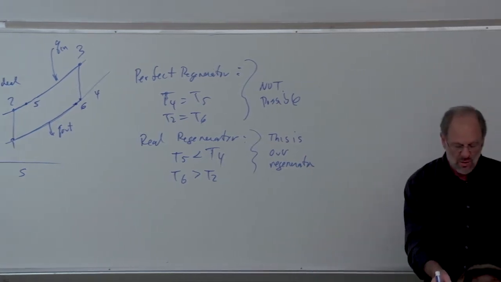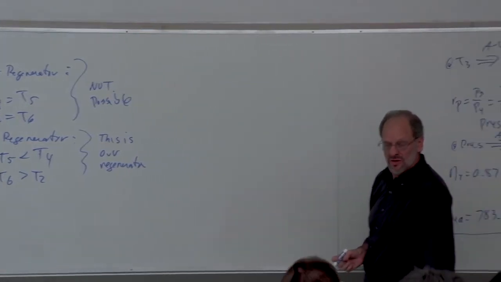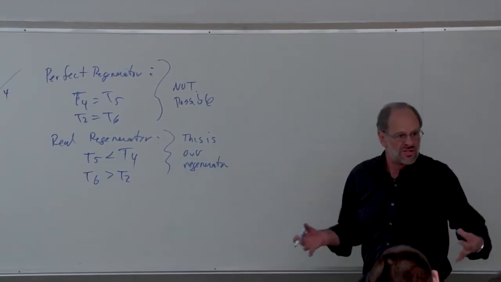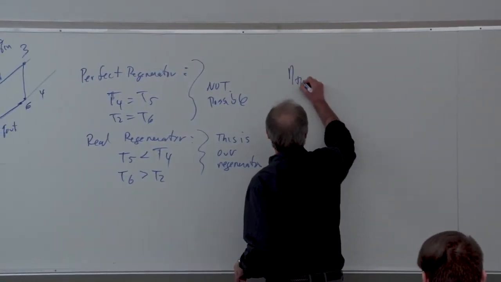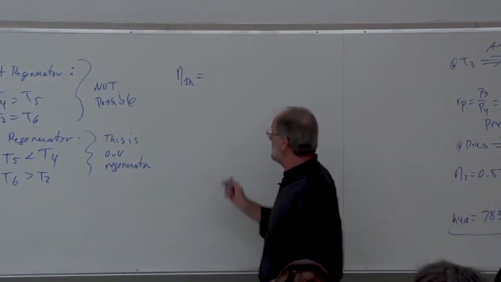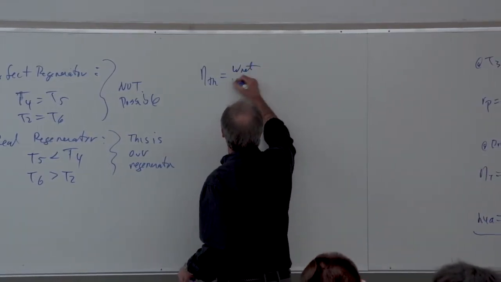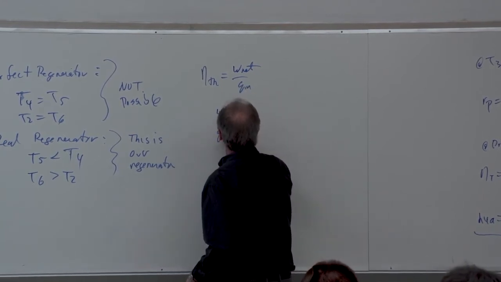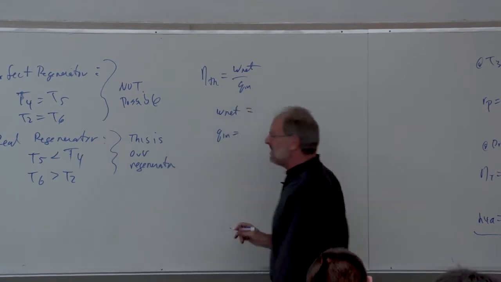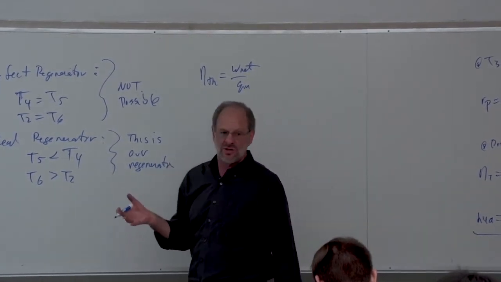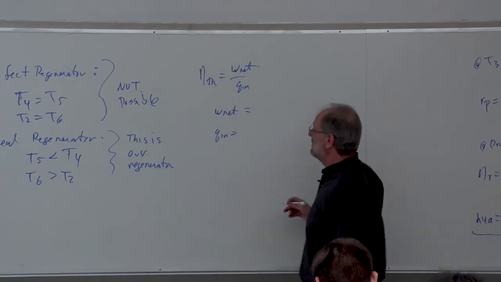Okay. Now, what about the equations that one would use? Well, quite frankly, the equations are the same. We're still interested in finding such things as the thermodynamic efficiency. We know the thermodynamic efficiency is still the net work over the heat input. We still know that the net work is simply the difference between the work done by the turbine and the work required by the compressor.